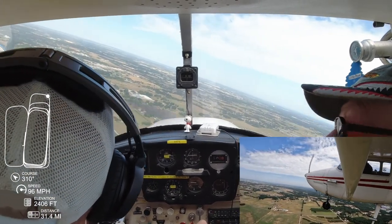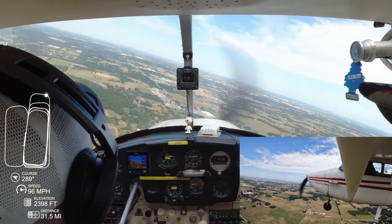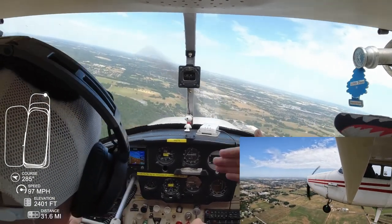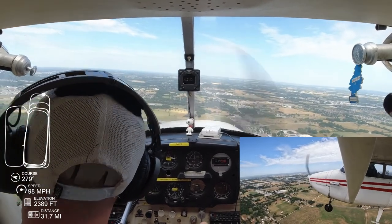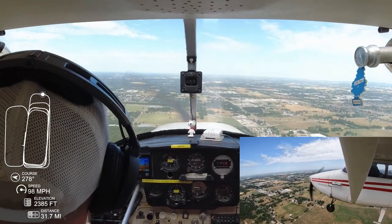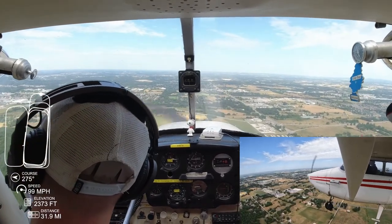I'm not descending quite as fast as right. You hold your altitude until you get on final, and you lose it all on the final. That gives you more time to get that sight picture, too. You'll zero in on it. The longer you look down there, and it's got two red and two white, you get that proper alignment. You go, this is what it looks like when I'm a mile out, or this is what it looks like when I'm 2 miles out.